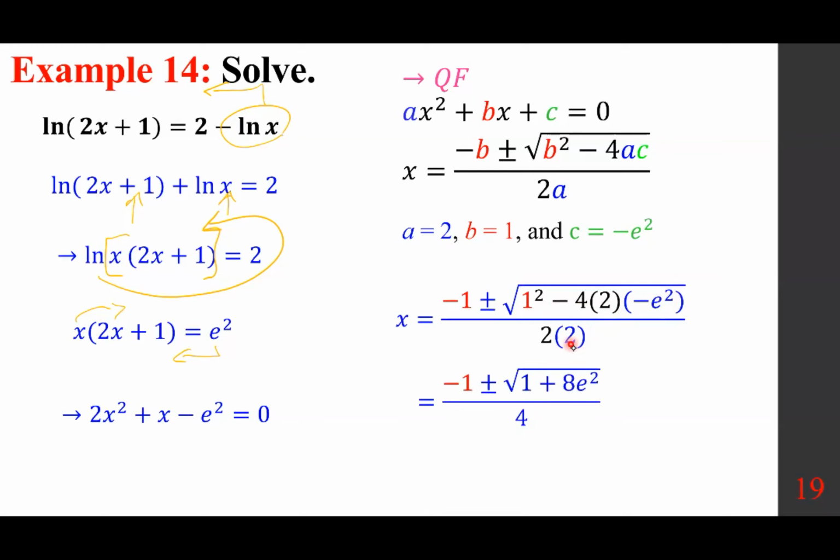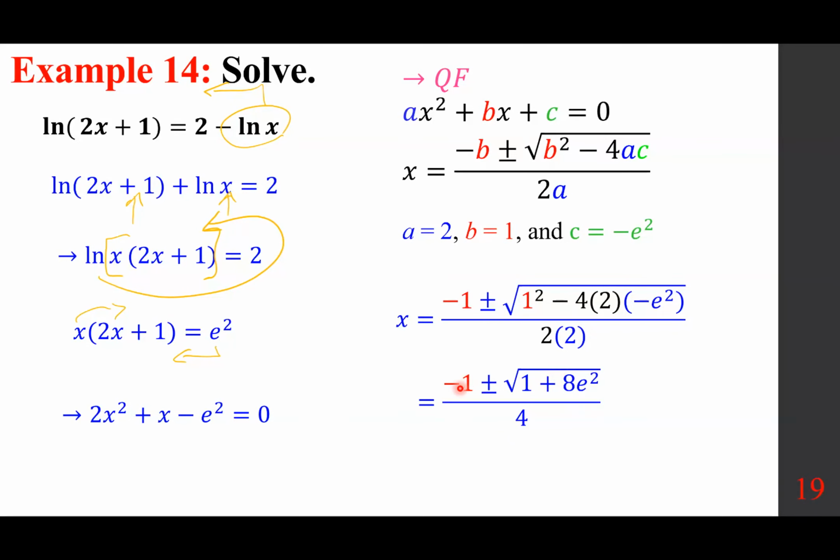Now, we're going to leave it as that, as exact, but here's what I want you to pay attention to. In calculus, we always go with the exact answer unless otherwise mentioned. Do you understand that there are two solutions? Can we accept both solutions? And the answer is no.